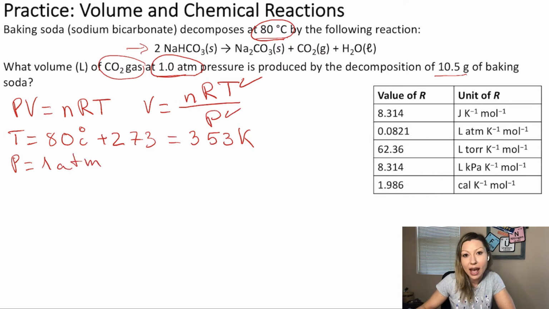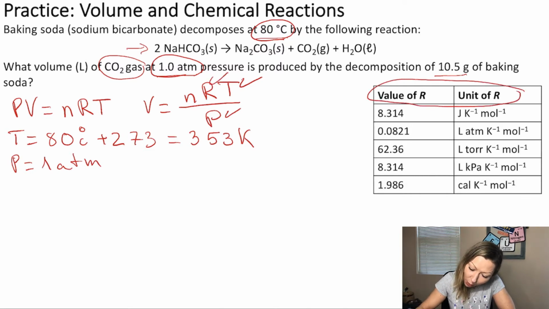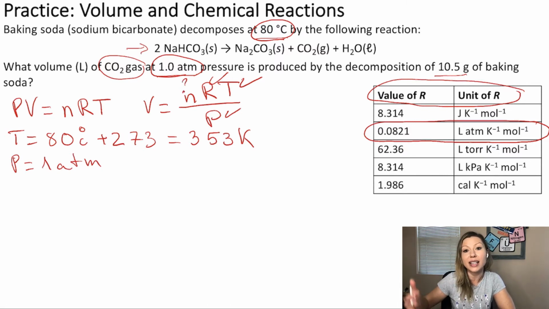Okay. Do we have the ideal gas constant? Yes, so the R value, we can look at this nice little table here. We can match it up with the units of the pressure as we usually do. And because the pressure is given in atms, we are going to use this value for R, right? All right, what else is there? Well, we are missing the number of moles, right? So we have to figure out the number of moles of carbon dioxide gas produced.